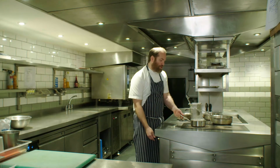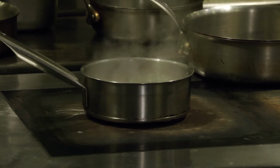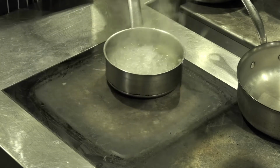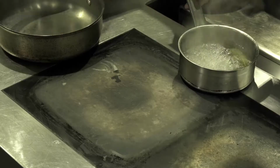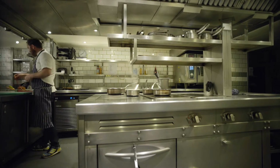Okay, so the stock syrup's come to the boil, which is very, very important. So all the sugar's been dissolved, the water comes to the boil, the sugar's dissolved. We just take it to the side. We just want it to simmer. And that's it. While that's ticking over, we go back to the rhubarb. That's the first thing we want to cook.